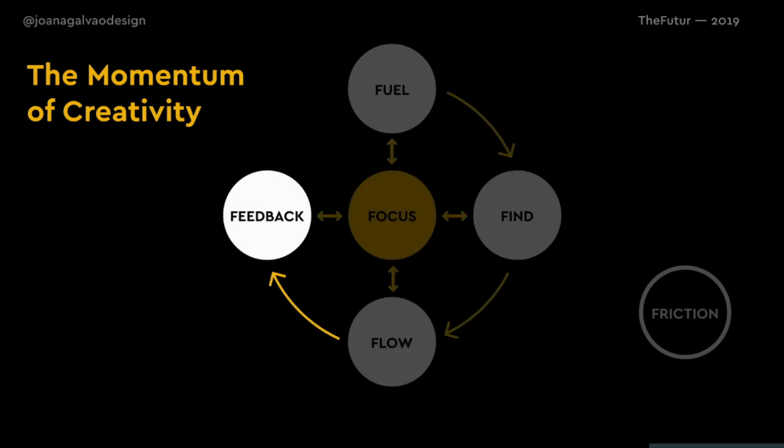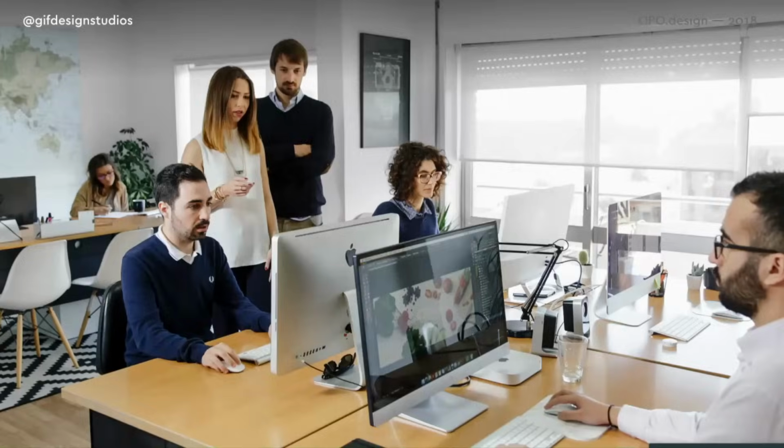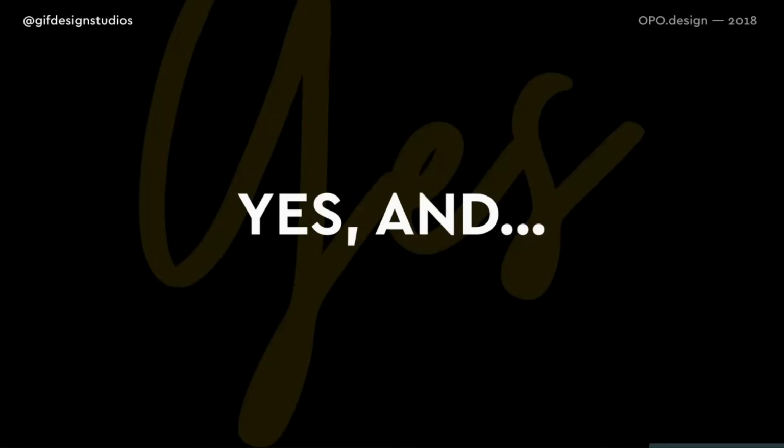But for team collaborations, I actually have a little tool for you, which comes in the fourth stage when you're getting feedback, or in this case, let's say you're working with the team to nail down what ideas you go for. We use this improv technique called yes and. When you're in idea generation mode and you're brainstorming, you want to agree and contribute. I like it. Whether people are going to be on board with it or not in teams, it's just a matter of getting used to this new way of thinking.